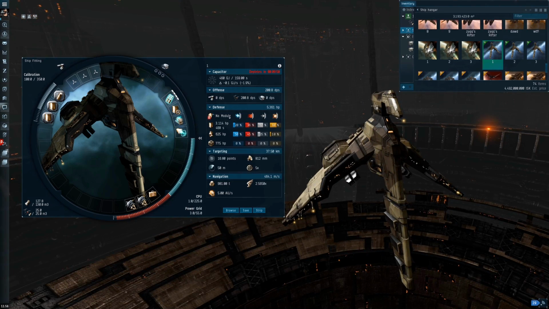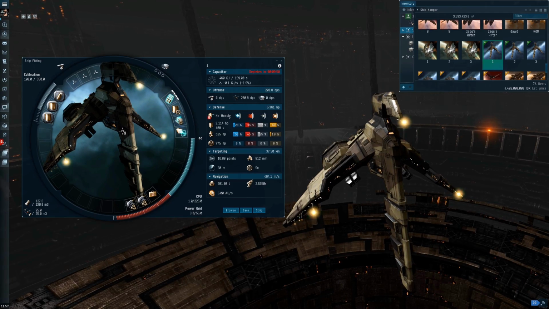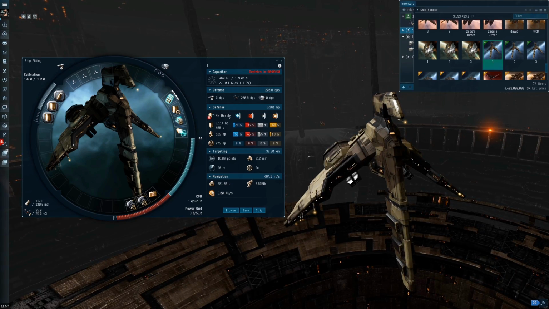So I've got Acolytes and Warriors in here. I tend just to stick with Acolytes depending on what fight I'm taking, but any drone will do a lot of damage to your target. It just completely alphas through AAR reps and things, so it's definitely good.